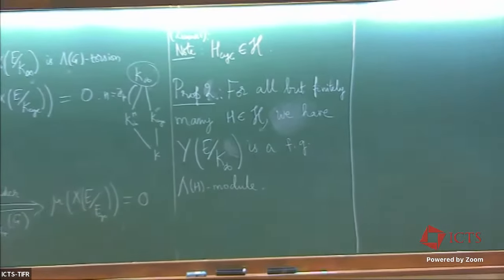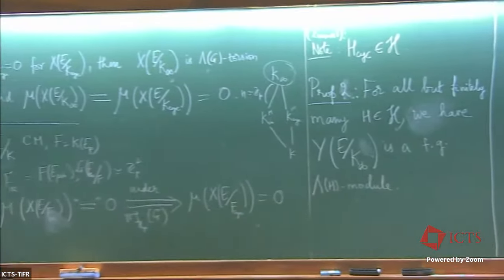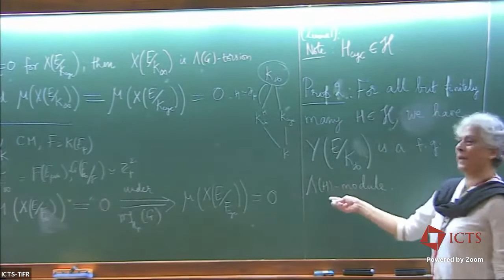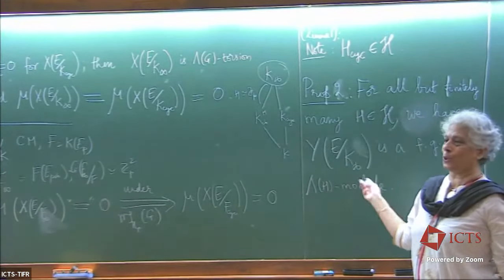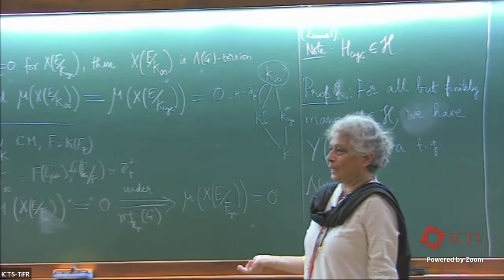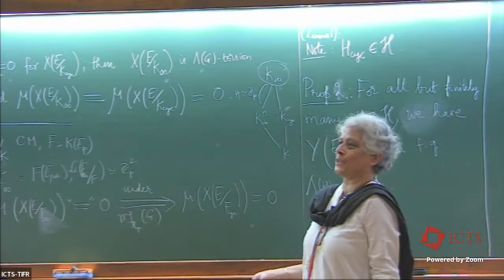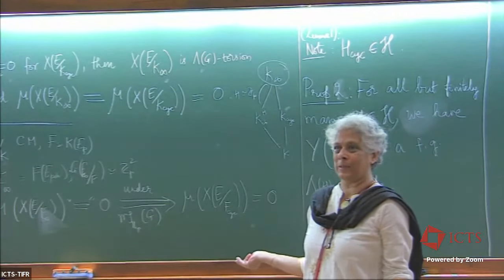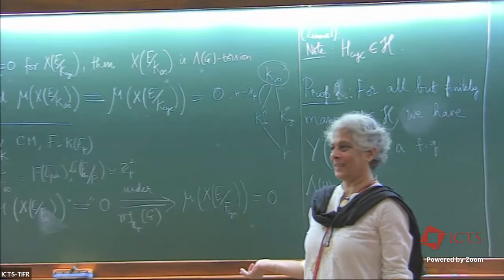Okay, but in some cases, we can even show that, once it is finitely generated as a Lambda(H) module, it has no choice but to be torsion. Right? It's finitely generated over a subalgebra whose Krull dimension is strictly smaller than the Krull dimension of the original module, original algebra. So it has to be torsion.